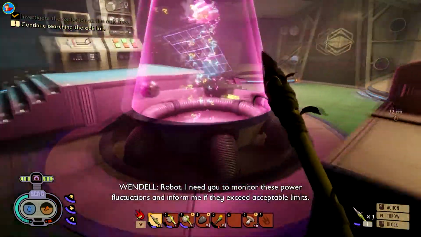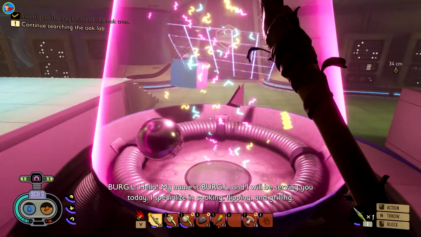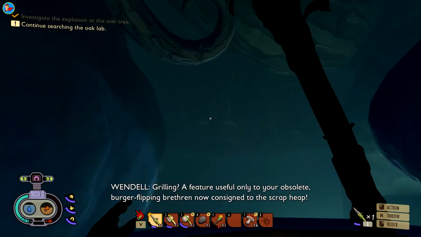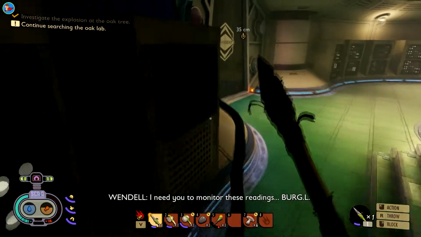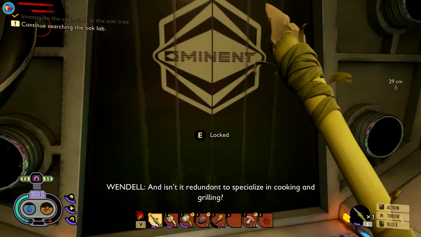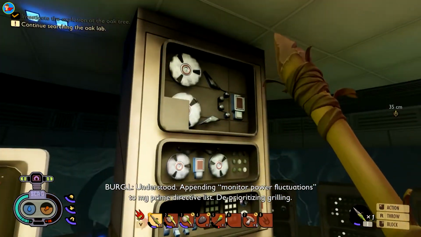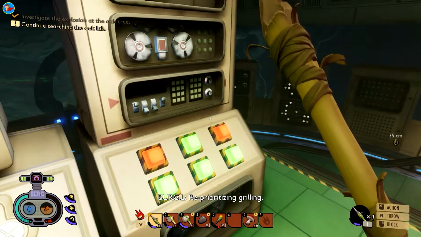87.9.5. Order number one. Robot, I need you to monitor these power fluctuations and inform me if they exceed acceptable limits. Hello, my name is Burble, and I will be serving you today. I specialize in cooking, flipping, and grilling. Grilling? A feature useful only to your obsolete burger-flipping brethren now consigned to the scrap heap? I need you to monitor these readings, Burgle. And isn't it redundant to specialize in cooking and grilling? Understood. Appending monitor power fluctuations to my prime directive list. Deprioritizing grilling. Good. Now get on with it. Reprioritizing grilling.